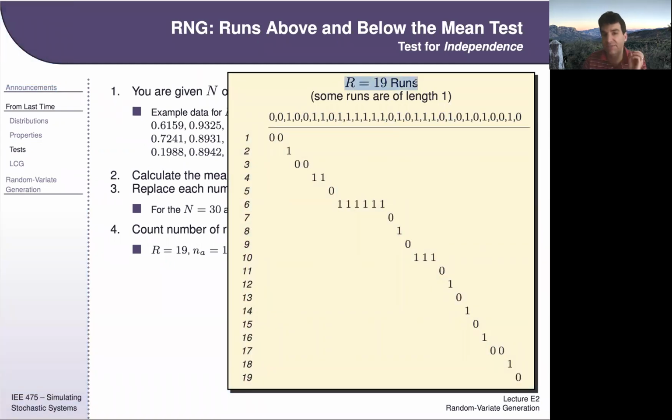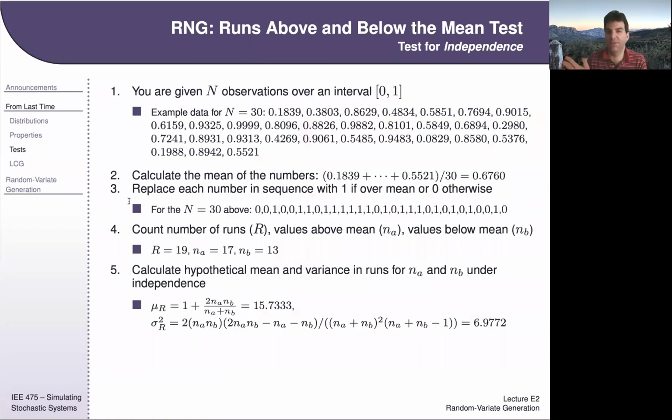So then I need to ask, from a statistical point of view, if I had an unfair coin that had this level of bias, where 17 heads and 13 tails, what would the distribution of runs be if I were to run this 30 flip experiment over and over and over again? And it turns out I can model that. And I know that it's going to be normally distributed with a mean of 15.7 and a variance, notice this is a variance formula, of about 7.